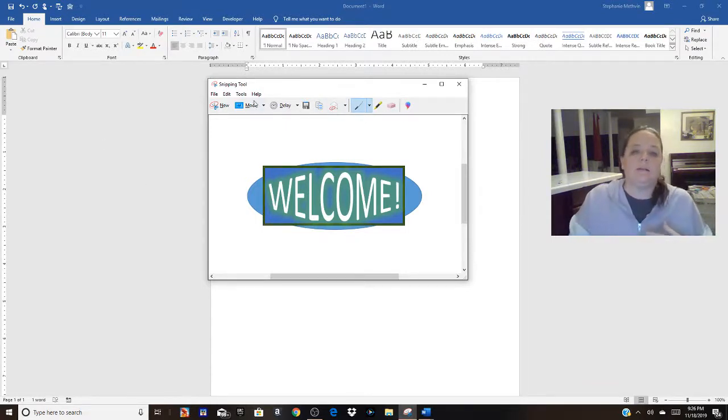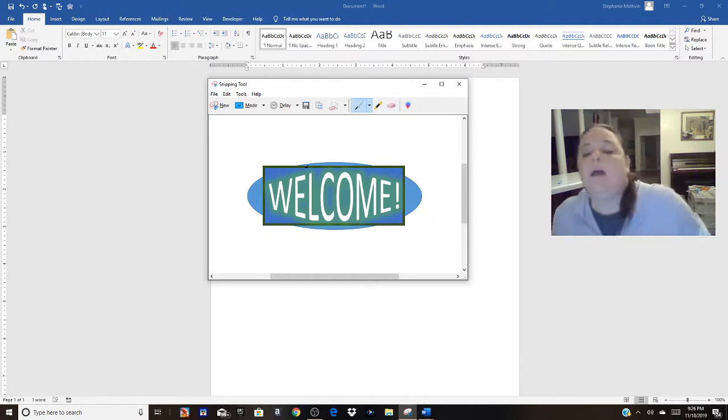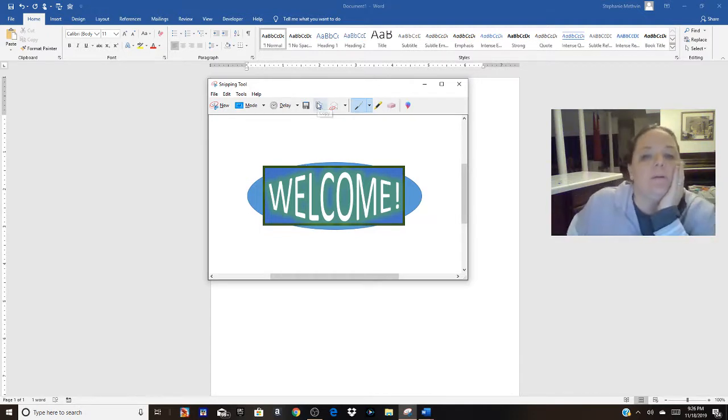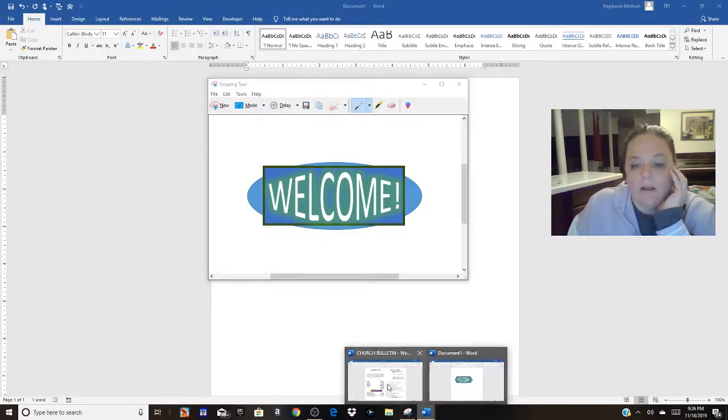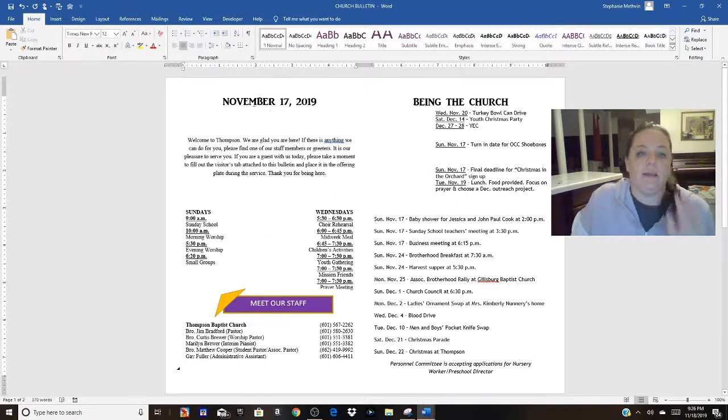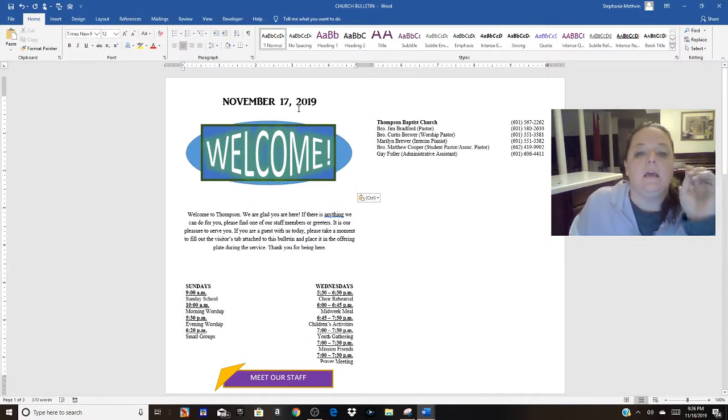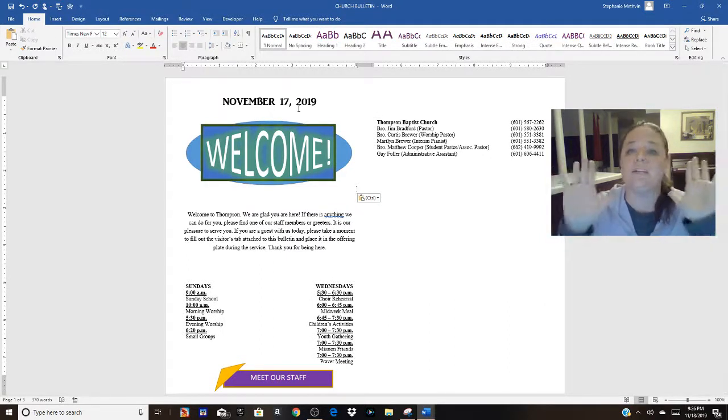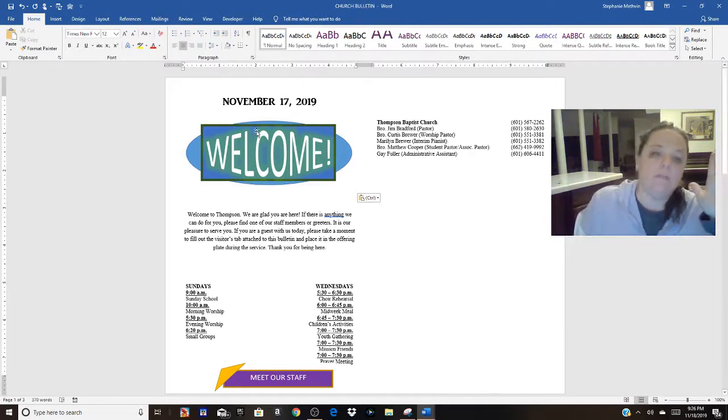Now, once you have it, you can save this. You can do all kinds of stuff to save whatever kind of graphics you do here. I'm not going to worry about it for this. I'm just going to copy it with this little key right here. So then when I come to my other document, click inside here where I want it to go and hit paste. Now, obviously, it's way too large. It moved all of my information.